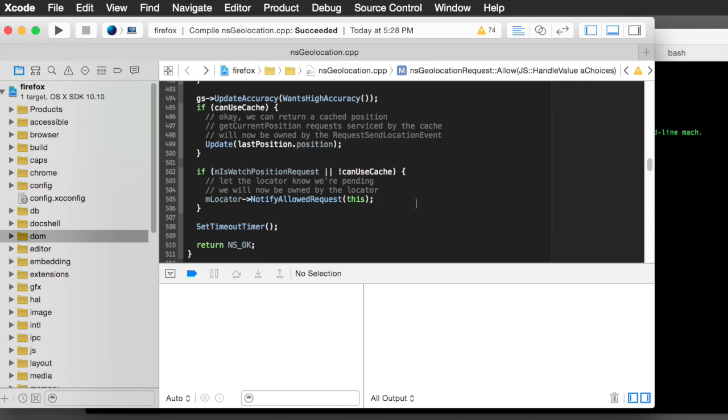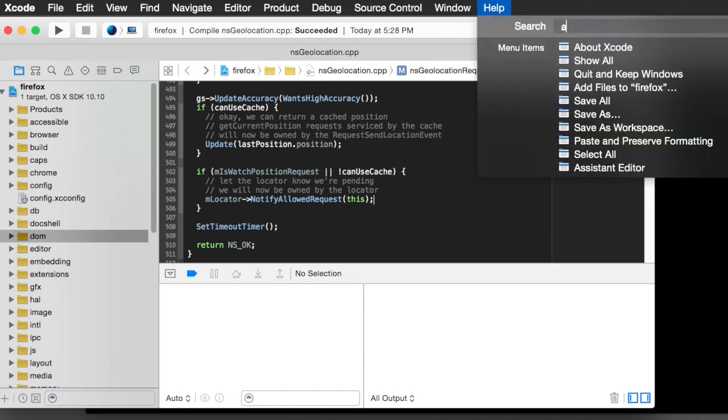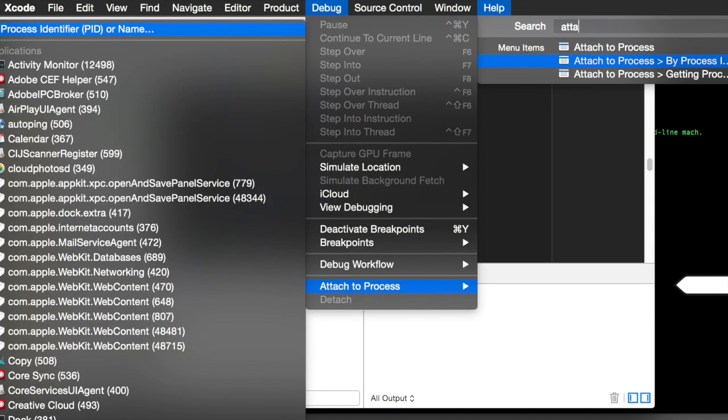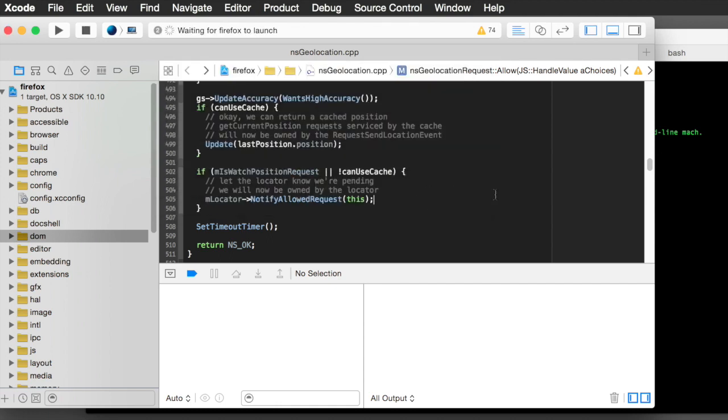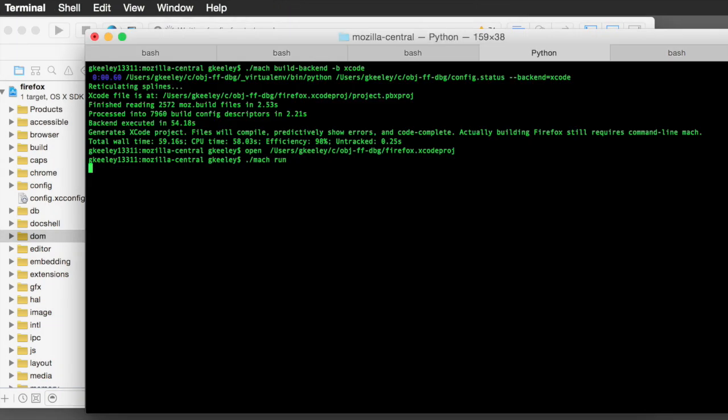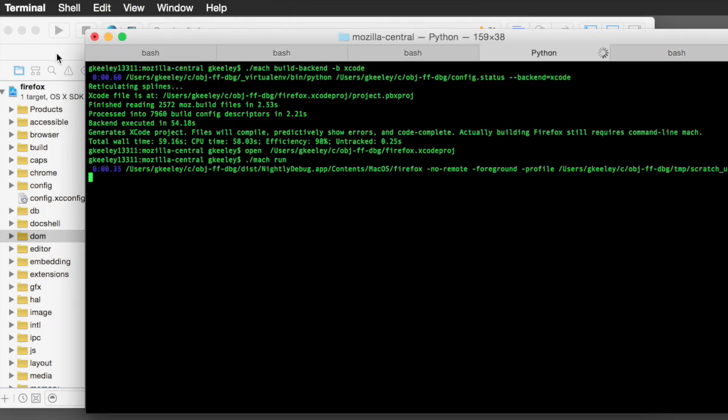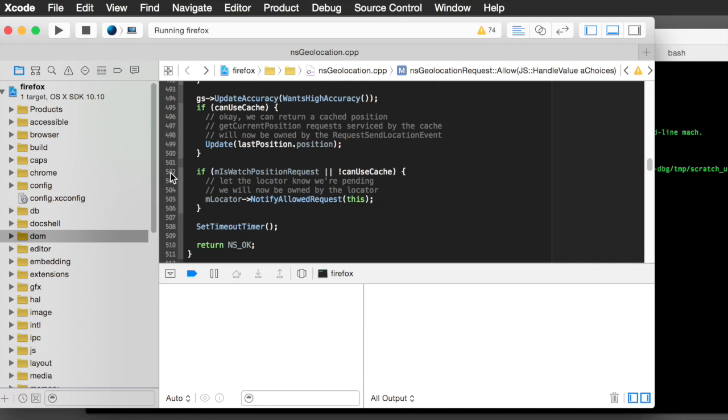There are two processes that run with e10s mode in Firefox. There's the chrome process, which is just called firefox, and the process for the content is plugin-container. If I was to attach to either one of those, I'll typically just attach by name, and it remembers what I last attached to, Firefox. Fine, attach to that. It's going to wait. Mach run. And when this thing's up and going, I can throw breakpoints in and debug as you would normally.